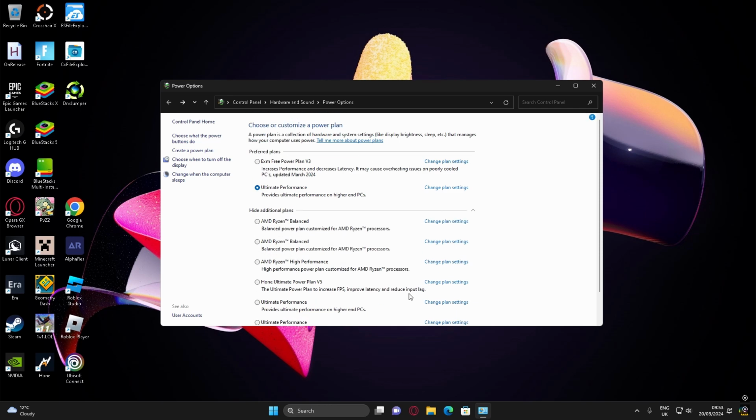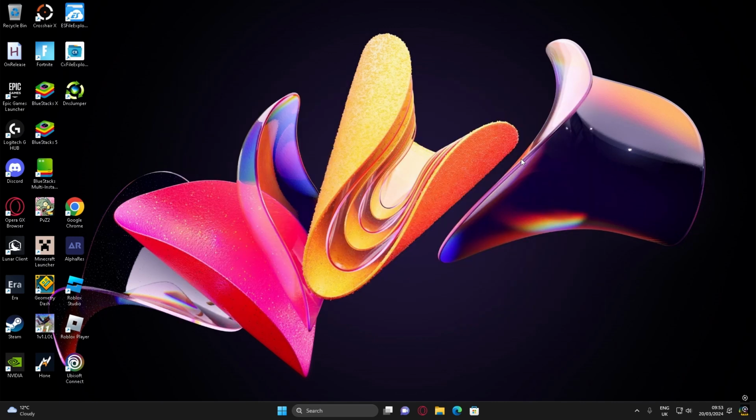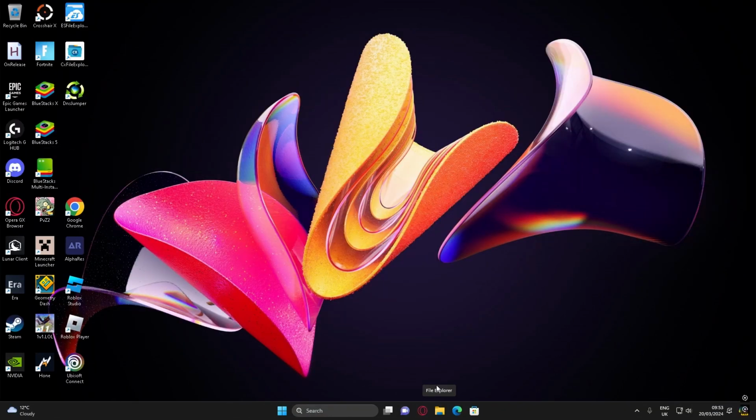So yeah, let me go back to the home ultimate. Okay, there we go. If you turn it to ultimate or high performance, then it'll use more energy, but it'll make your FPS and frames a lot better and make your game run a lot smoother.